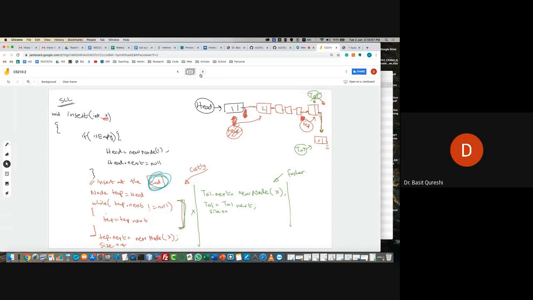So the solution is we create another variable, which we're going to call tail. Every time you insert something at the end, that particular node becomes the tail. So next time you'd like to insert something at the end, you can simply use the tail pointer or reference. So this way, how long is it going to take? Less time, more time? The one in the beginning or the one at the end? Inserting at the end with the tail variable.